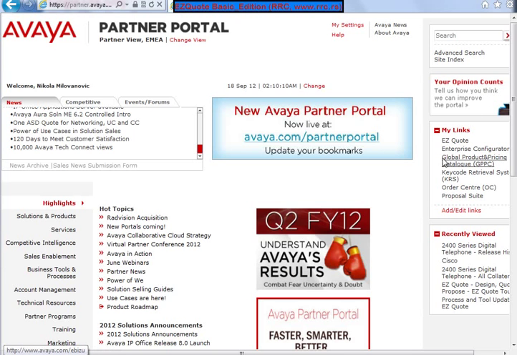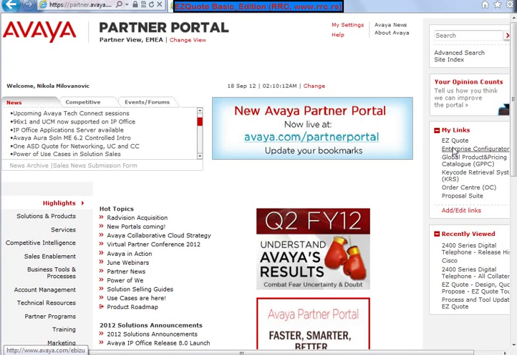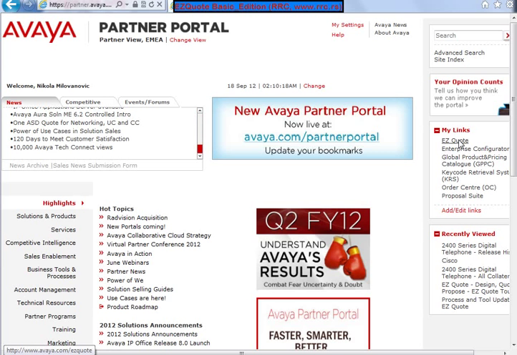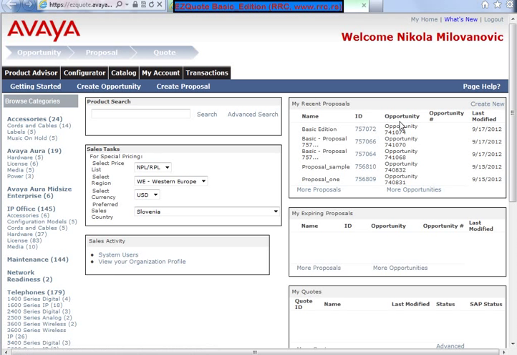Now we can access EasyQuote on the Avaya Partner Portal. Just click on the previously created shortcut to EasyQuote. On the right part of the screen, in the recent proposals, we choose create new, and after that we enter the proposal name.